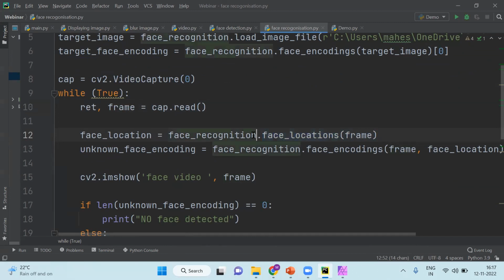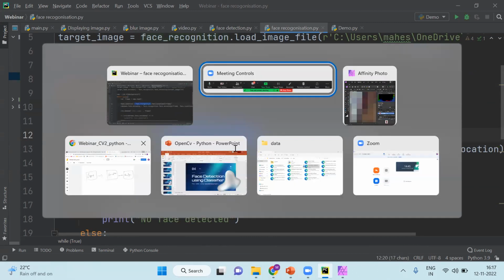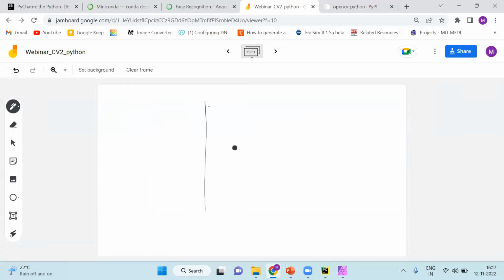That location is also available in face recognition. What it does is it gives us the exact location in the image. For example, if this is the image and this is my face, what the algorithm will do is give us this point, X and Y, and also the width and the height. See, now we got all the information of the location.